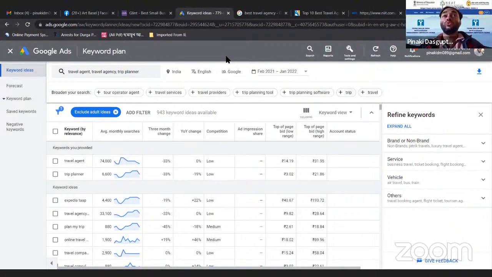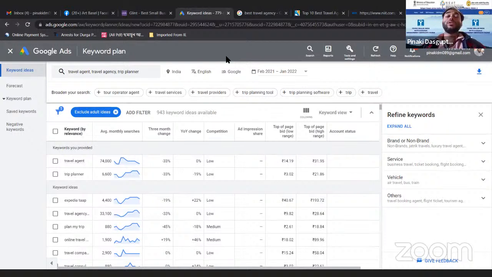So your objective is to choose a keyword which is relevant, the monthly search is very high, and the competition is very low. This will be a perfect example of a relevant and useful keyword. But you will not always get such a scenario. So you have to create your keyword list with a mix and match of all these features. Sometimes you have to use highly competitive keywords, sometimes medium competition keywords, and sometimes low competition keywords. So you have to make your keyword list with different kinds of parameters.